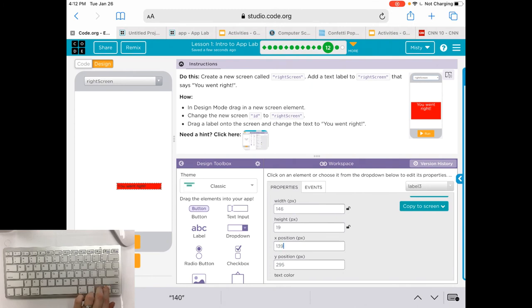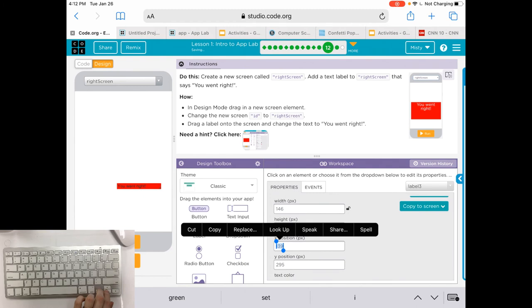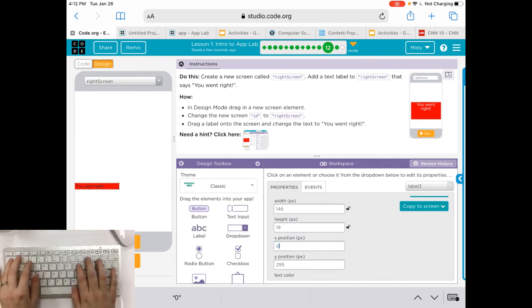And the position. I believe the X position is probably going to be around 15 maybe. And then increasing the width.